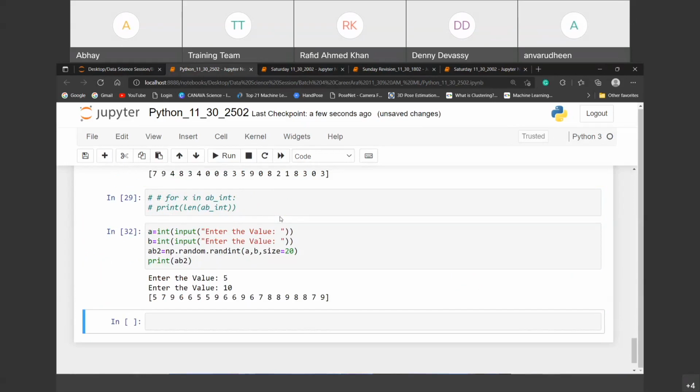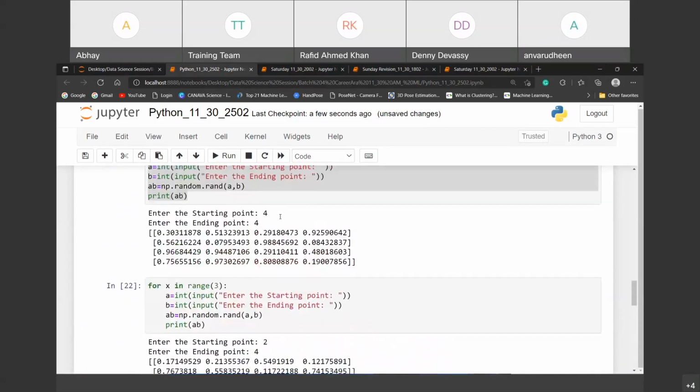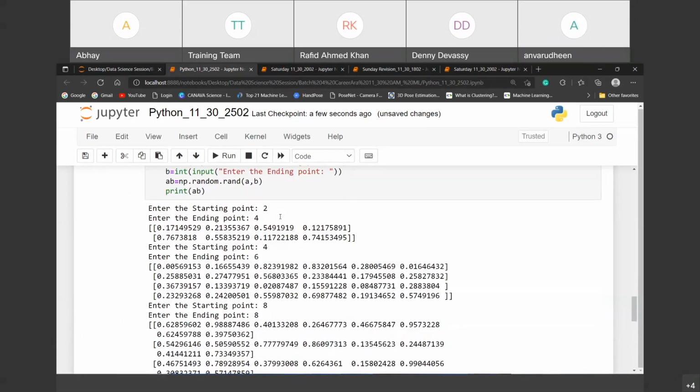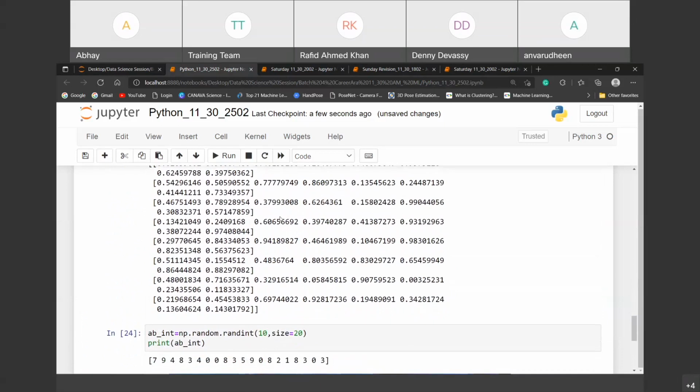So what is the major thing about these creations? Creating values between a range. Here we have done random creation, where you pass a and b, and the shape as well. On the basis of that, it generates values, like 0 and 1, or 0 to 1.